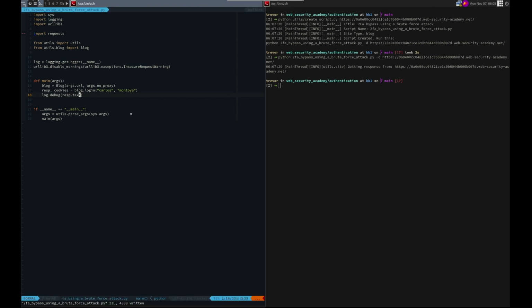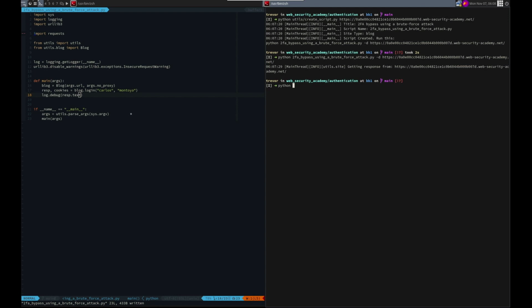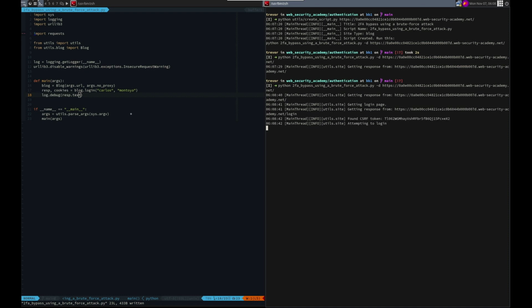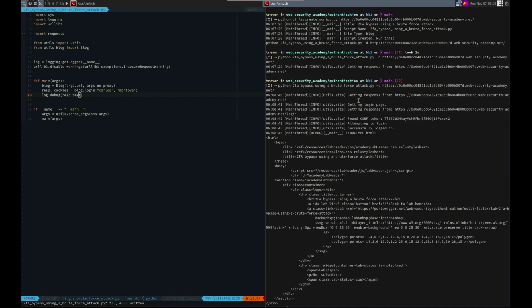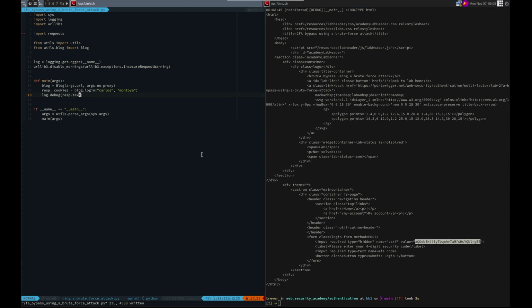I want to see what we get when we run this. So I can just arrow up. We get the page to log in, and there's the CSRF.